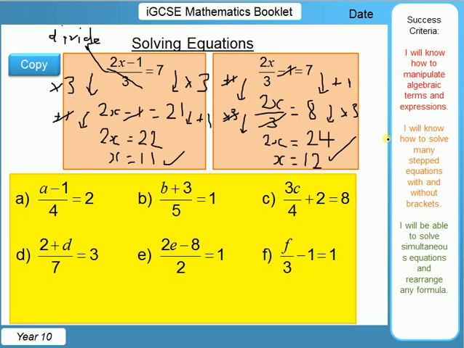So have a go at the questions underneath. They are more difficult than all the questions so far, and see if you can use the examples I've shown you to work out what the correct answer is. I will tell you for the first one, I'm being nice, that this here, A, is equal to 9. That hopefully will get you started.